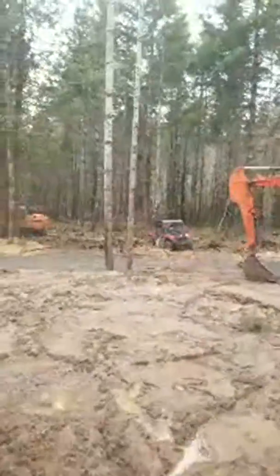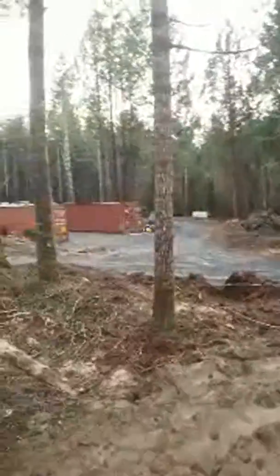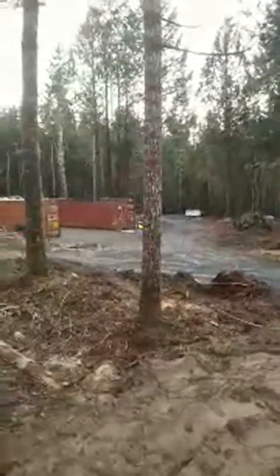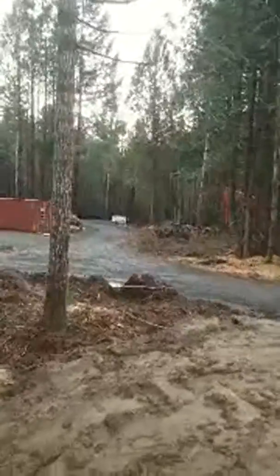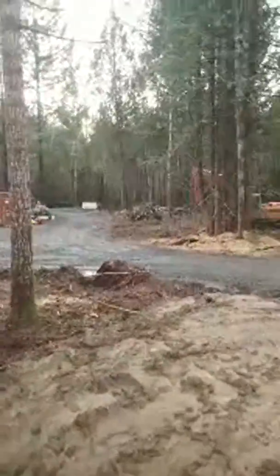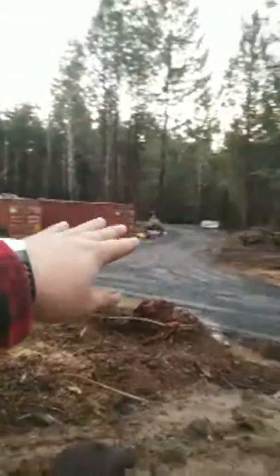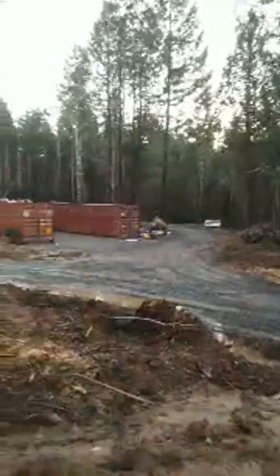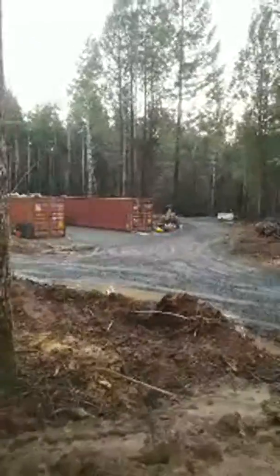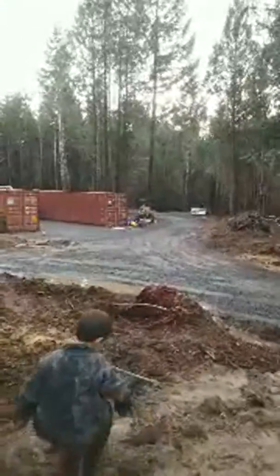And we cleared, oh yeah, you guys haven't even seen this update. So there used to be a massive brush pile right there. Massive. Just completely massive. We burned it, and we cut up a lot of the stuff too. A lot of the wood that's in there was from right there too. And so my initial thought was, when I first cleared the shop, I put everything right there kind of as a sound barrier. But now that I've been out here for a while, I've noticed that we don't really need a sound barrier. We're far enough away that nobody's going to hear us doing anything back here.